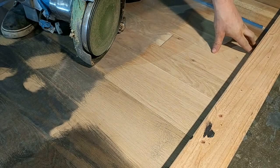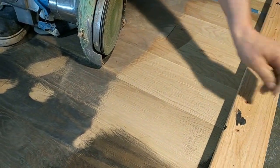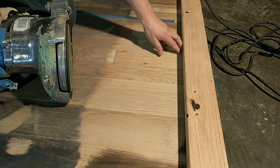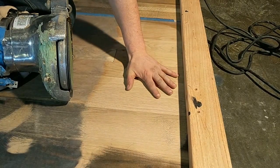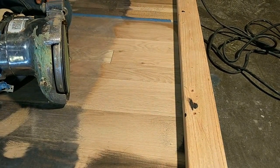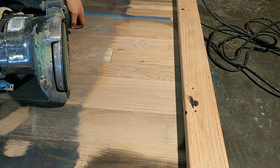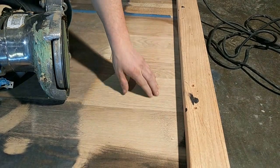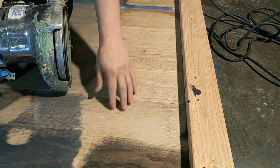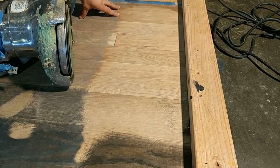We got pretty close to the base. This isn't a perfectly straight edge so we'll see a bit underneath the base, but we got all the finish off. Running my hand both ways — pretty flat. You do see some scratching right here, but we're going over with 100 grit again. This is 80 grit, so those scratches probably won't show, and once water hits it they won't be seen at all.